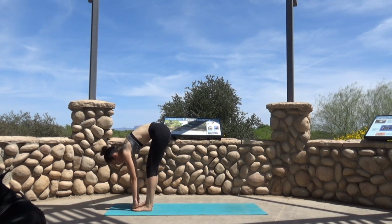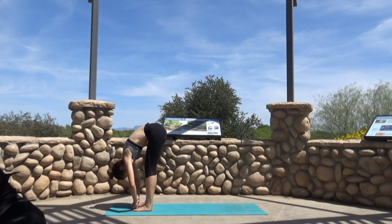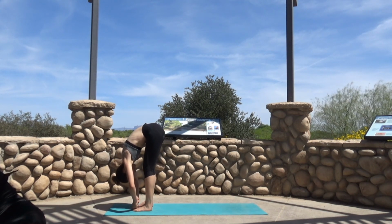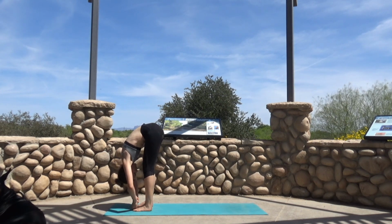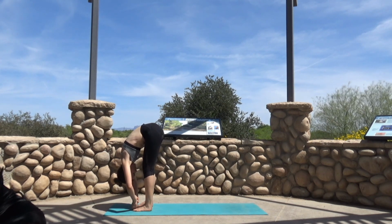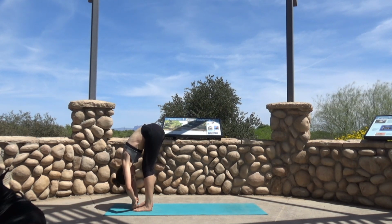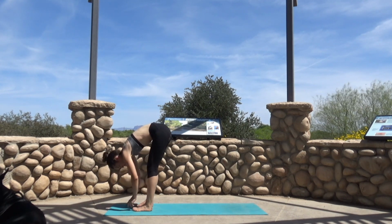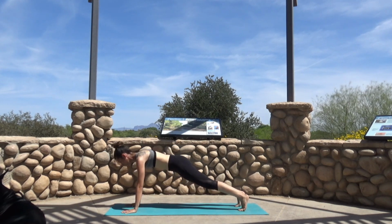Using your peace fingers and thumb, grab your big toes. Inhale, lift up halfway, and exhale, forward fold, pulling yourself down, elbows coming out to the side. Go ahead and release, and step it back into plank.